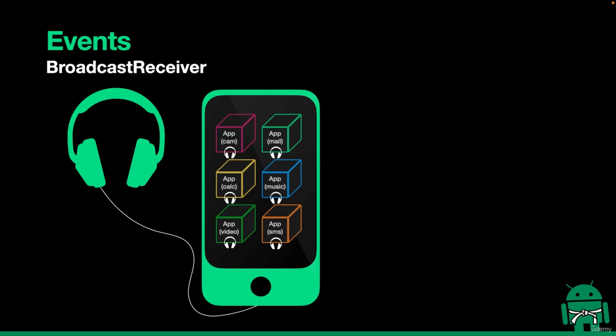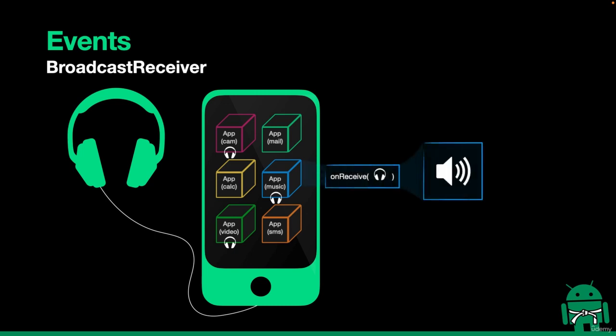Some of them might say, what the heck, I really don't care about this one, and simply ignore this. But our music application really cares about this event because we can now react to it. If we are now connecting some headphones, we can react in the onReceive method to this event. So within the onReceive method, we are saying, okay, if some headphones are being connected, then do something. We could, for example, pause the music, we could lower the volume, or we can tune it up to make it heavily loud, which makes absolutely no sense, but we could. Alrighty? Okay, so this is a broadcast receiver in a nutshell.